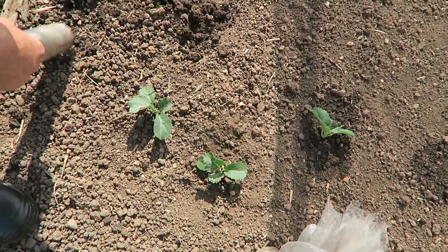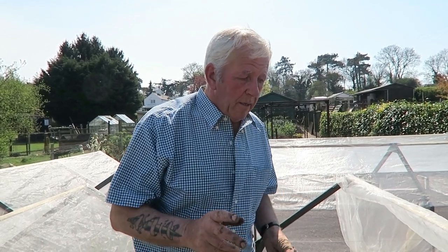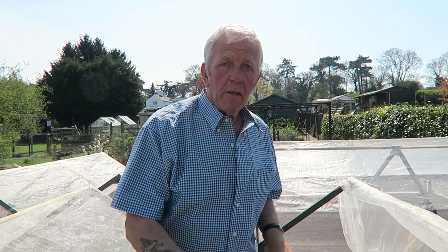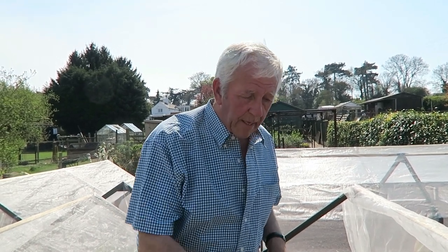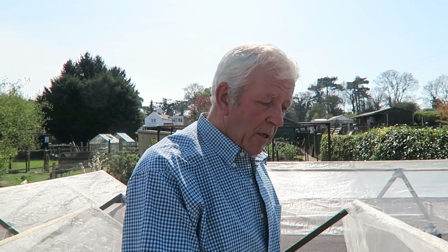That is hard ground. There's about 10 cabbages left, but a friend of mine will take those. Now what I will do, when I've really given this a good soaking of water and broken the soil down a little bit, is put a couple of rows of radishes in this half of the tunnel, because they'll be up and gone before these cabbages close the gap. So we'll catch crop some radish as well. That's what we call a catch crop.